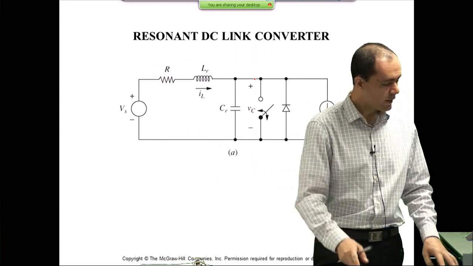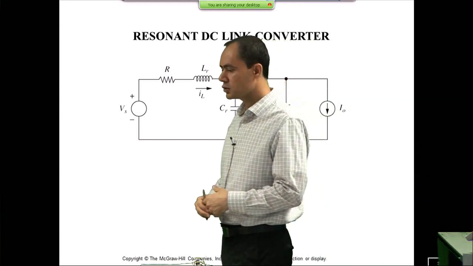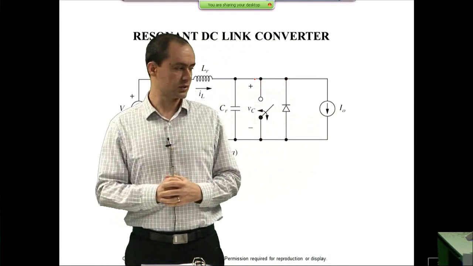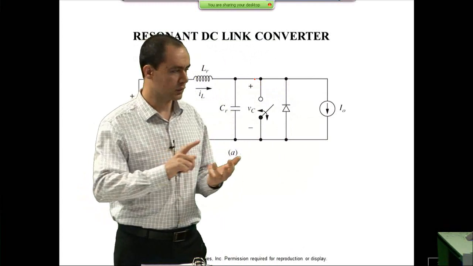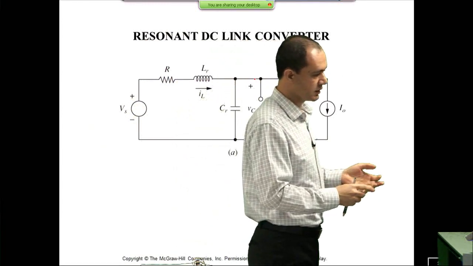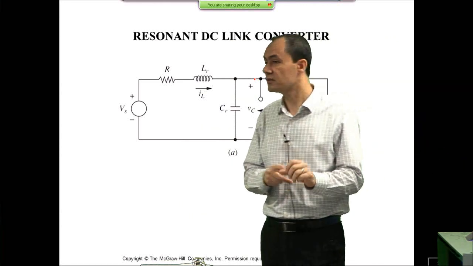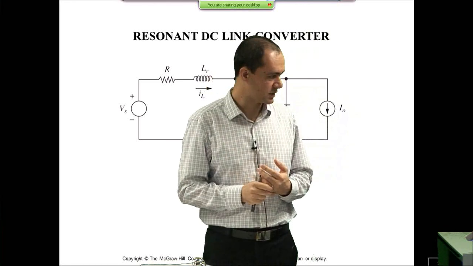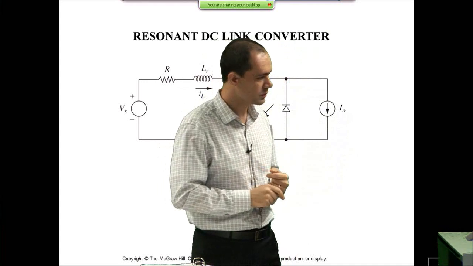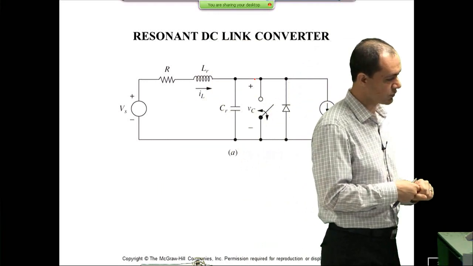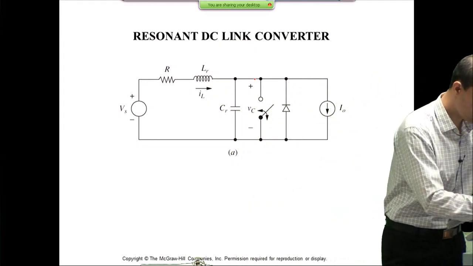All right, then the chapter moves on towards the third category of resonance converters. So far we have looked at switch resonance like ZVS buck and ZCS buck, the load resonance converters, the parallel and the series parallel that I just talked about, and the final one is the resonance DC link converters.